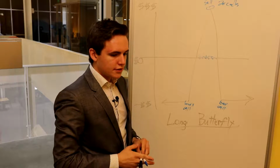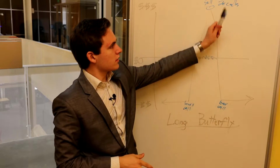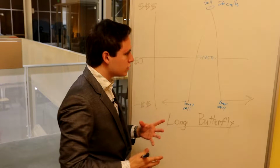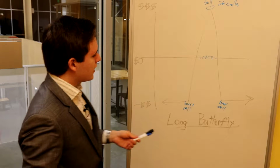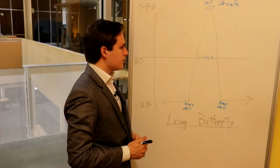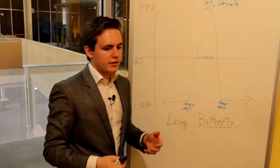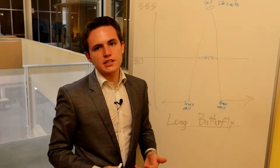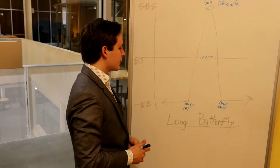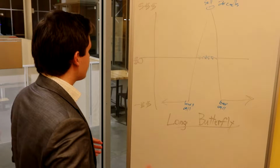So basically what you're doing is you're just selling both of the calls at the same price instead of selling like a call and a put, or instead of spreading out the call and the put. All you do is sell two calls at the same price, and then you buy two calls here to limit your downside. It's sort of like the trades that we were looking at earlier. Same application as the trades we were looking at earlier. It's just a little bit of a tighter range and a freaking ridiculously crazy risk-reward ratio.